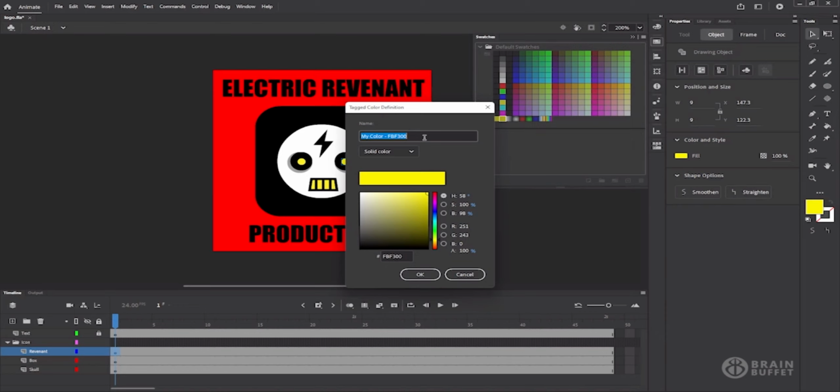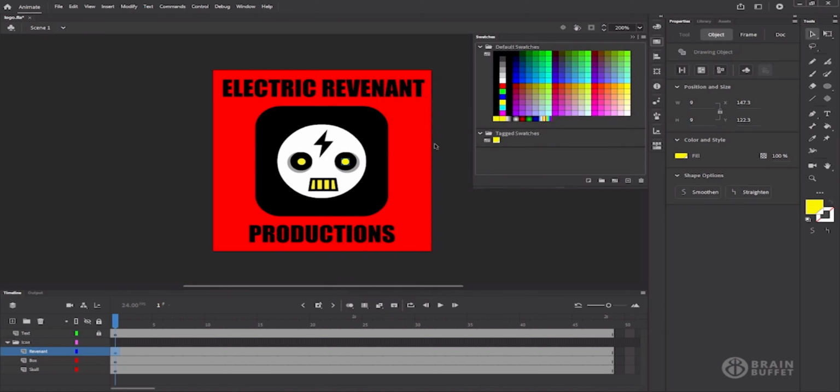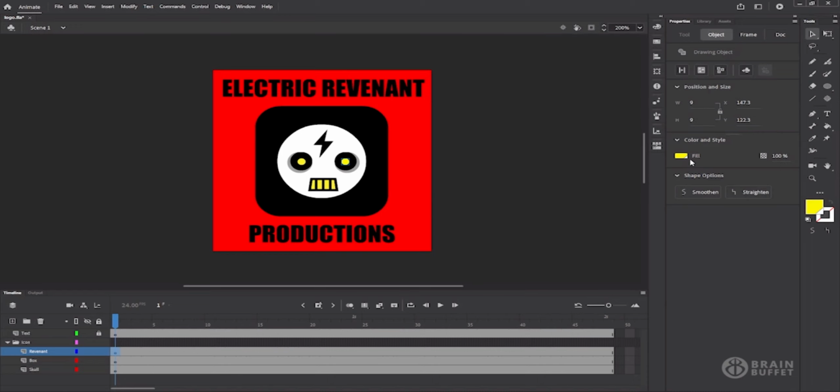I'm going to call this Yellow Eyes and hit OK. As you can see, this is now a tag swatch. It appears in our tag swatches. Also, because it's been applied to this object here, we see that the tag swatch, with the little white corner right here, has been applied to this object.